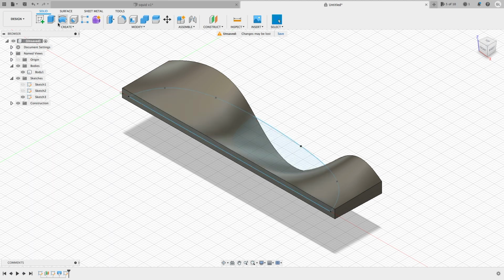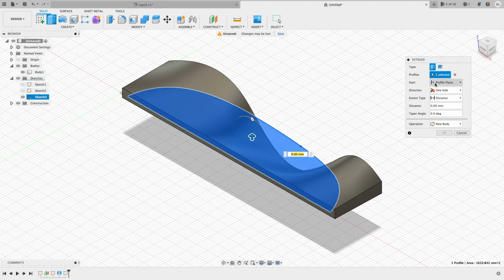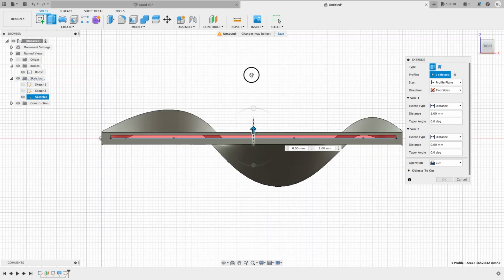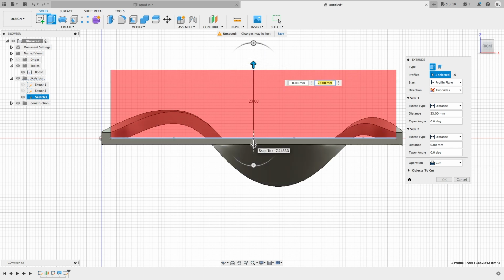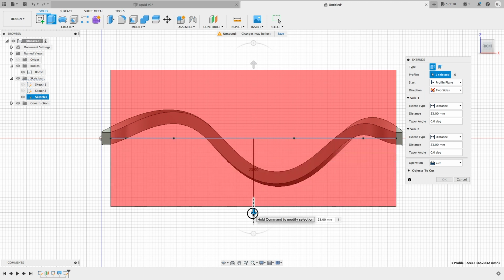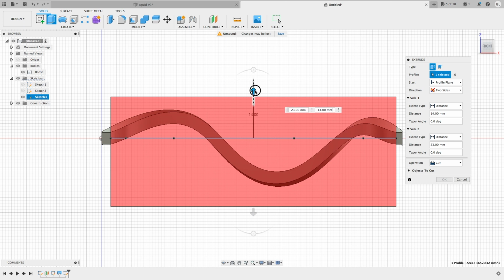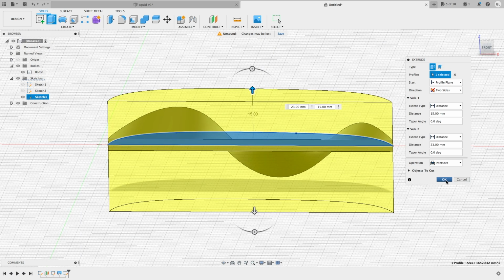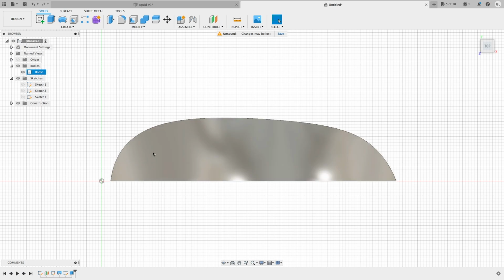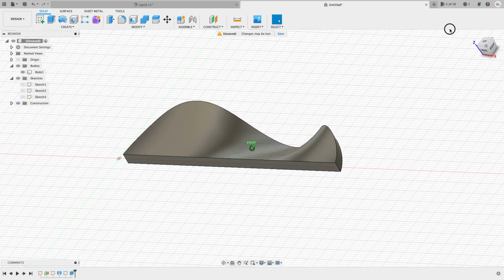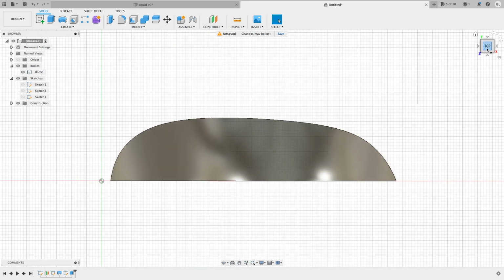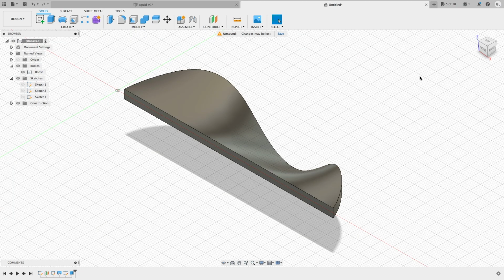And we will use the extrude feature to cut it. So we say two sides. Make sure we cover the whole thing. And this one, we don't need that much over there. So we will change to intersect after this. Okay, so intersect. Say okay. So we have this shape, and you can see one side is straight, the other side is wavy. Okay, that's it for the wavy fin.